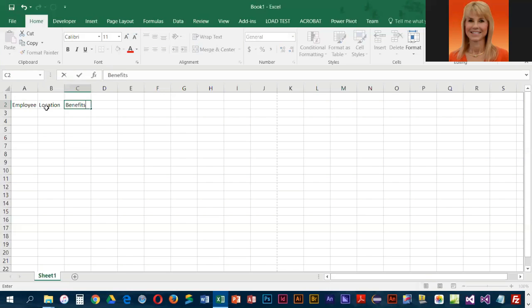We're going to key in benefits. Now that is the last column heading that we need to enter. So you can press the Enter key, you can use the down arrow. It doesn't matter what you do because we're done going across. Okay, so we just want to enter that heading, and then we're going to move the active cell to A3. So you can click the mouse on A3, you can use your arrow key. This would be the left arrow key, okay, whatever you think is the easiest.